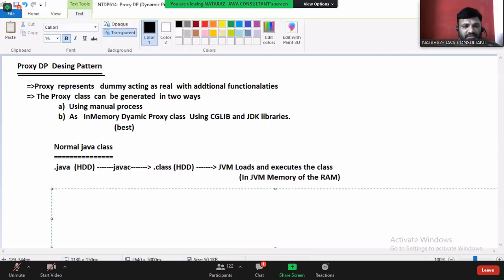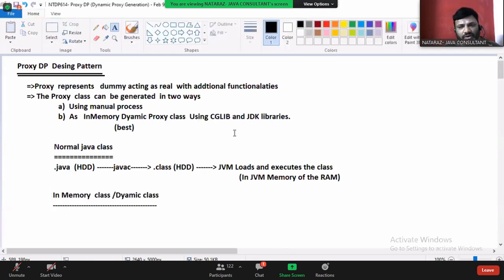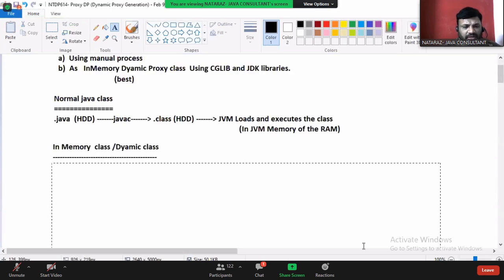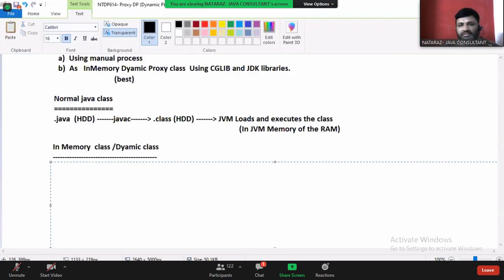Next one, the in-memory class, or dynamic class. This is very interesting. Application 1 executes.